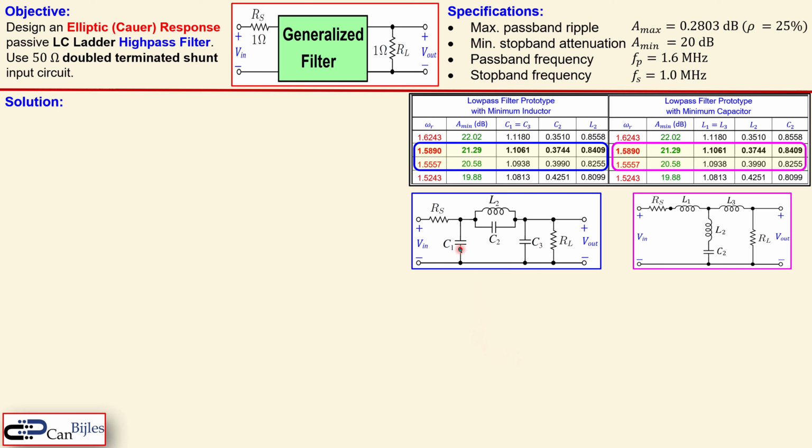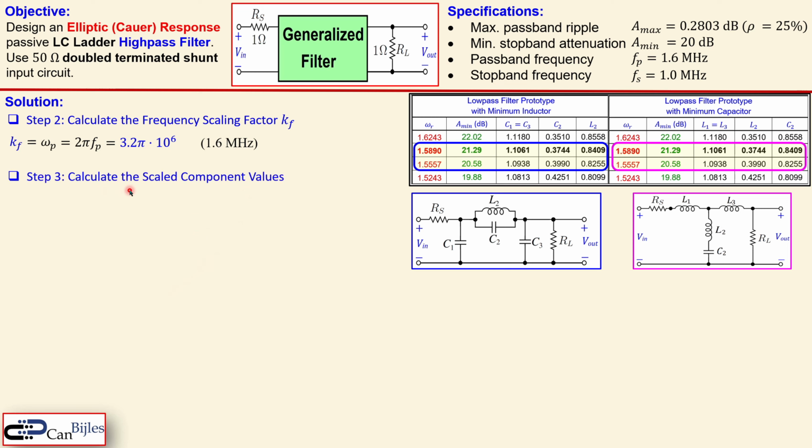So we can now calculate from these values the scaled values that we want at the end. Step 2 is to calculate or define your frequency scaling factor Kf, which is just omega p, which is 2 pi times fp. So 2 pi times this 1.6 megahertz will be 3.2 pi times 10 to the power 6, or just 1.6 megahertz.